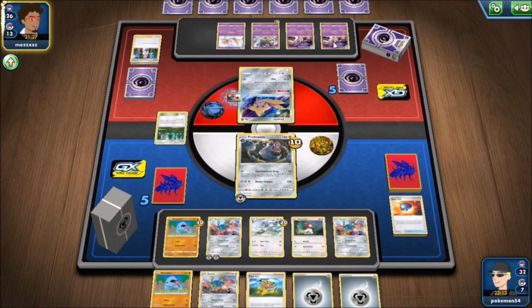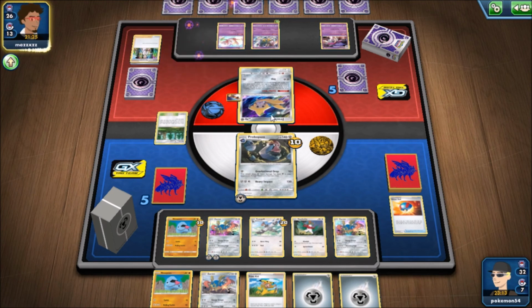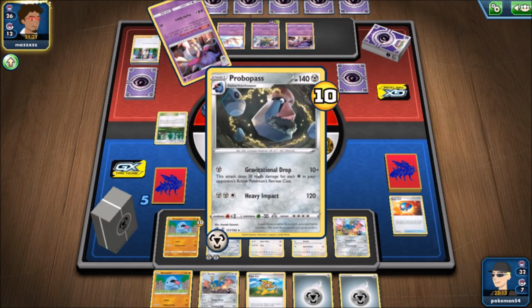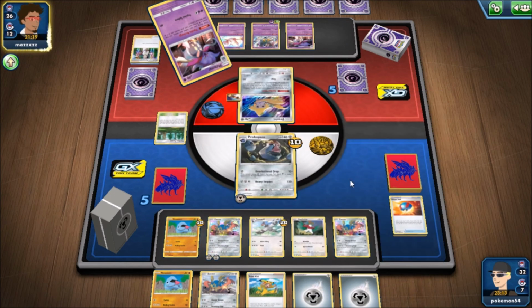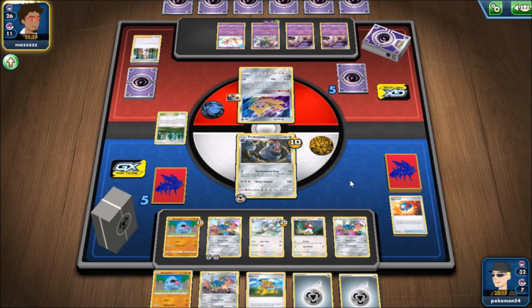So yeah, there is the skateboard. Okay, so pretty much at this point, I am going to just kind of keep losing. Like I'm just going to lose the trade-off. He can bring this up, and I don't resist psychic. So yeah, I can't win this match. It's pretty much impossible at this point.